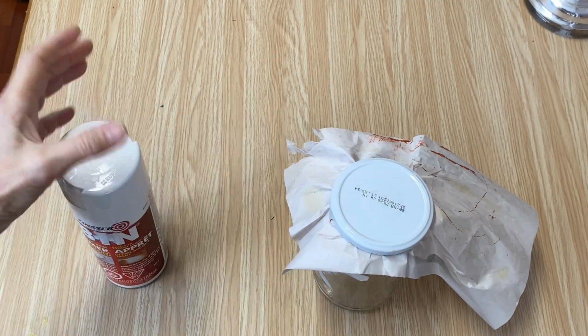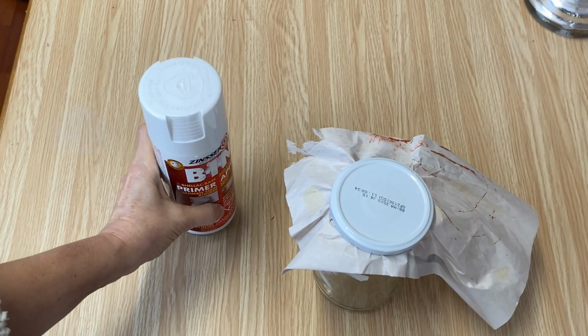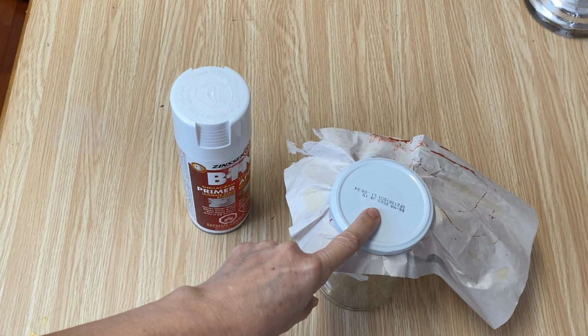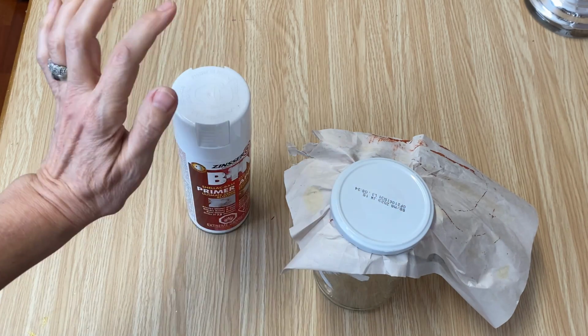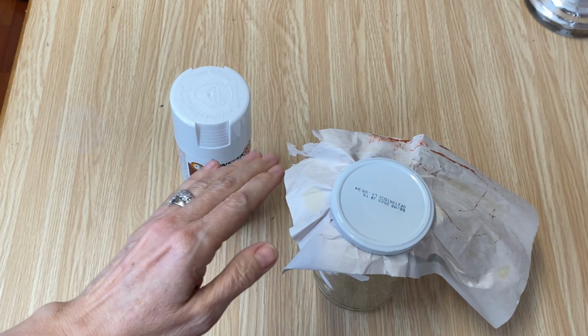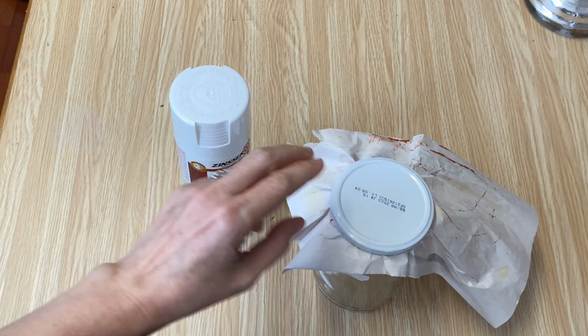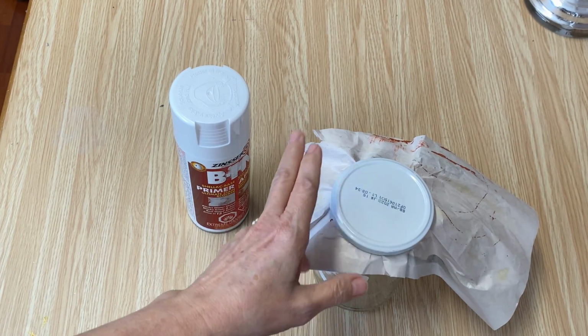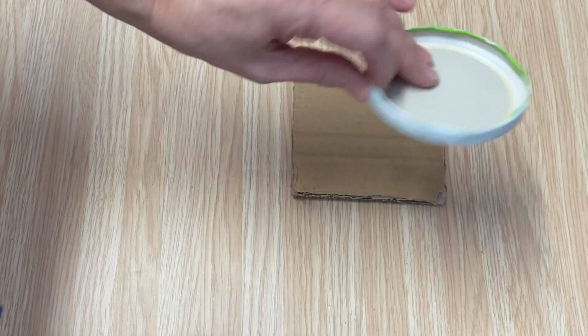When I'm painting my lids, I always like to use a primer. It's really difficult if you're painting these with acrylic paint or latex paint and you don't prime it first, the paint will peel off. Putting the primer on makes it stick a lot better. So all of these projects, I'm going to put a coat of primer on and then we can paint with latex or acrylic on top of that and it'll stick really well. The primer has all dried on this lid.